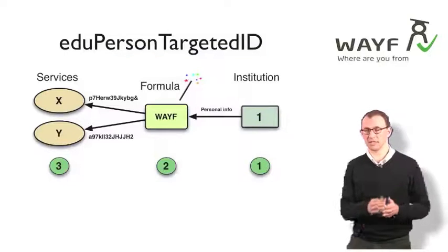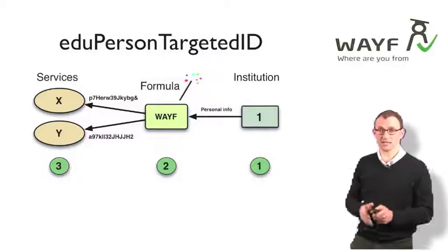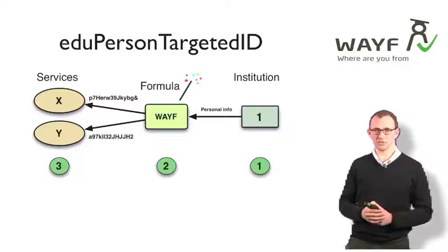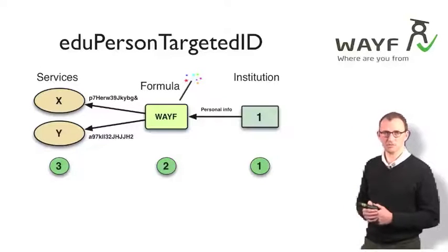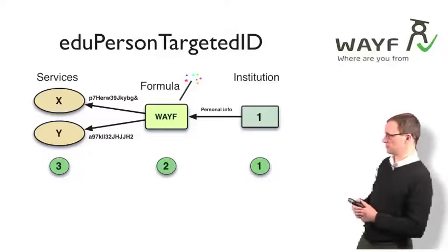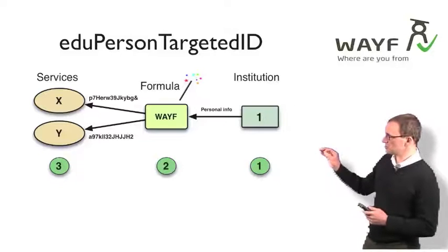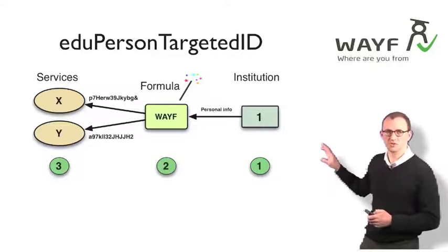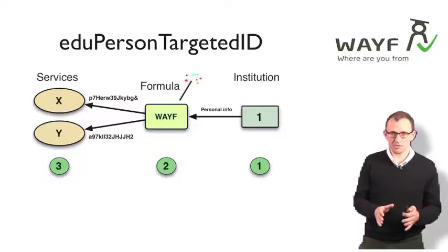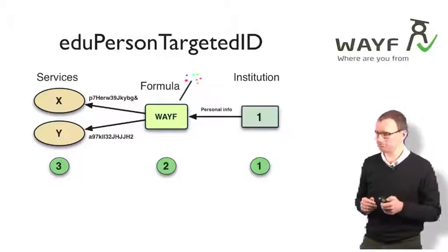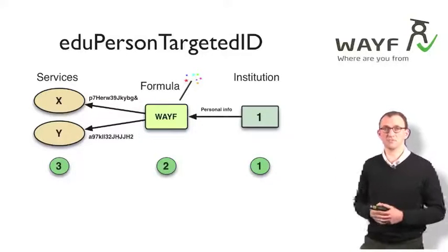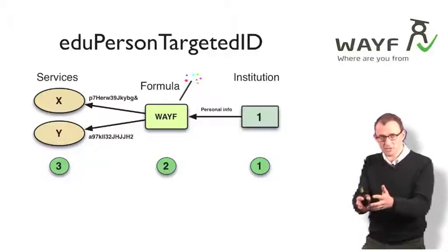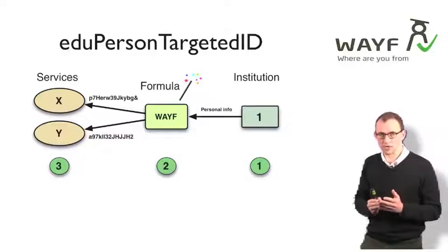We can do this digitally, and this is very elegant, but a bit more non-intuitive than what you just saw in the pictures. Using identity federations, we may actually make service-specific pseudonyms for all users. So let's have a look at this. You have on the right-hand side the institution or the identity provider, which keeps information about you as a user. And then we have on the left-hand side the services, and the services will need to be able to recognize you, but we don't want to tell them who you are.